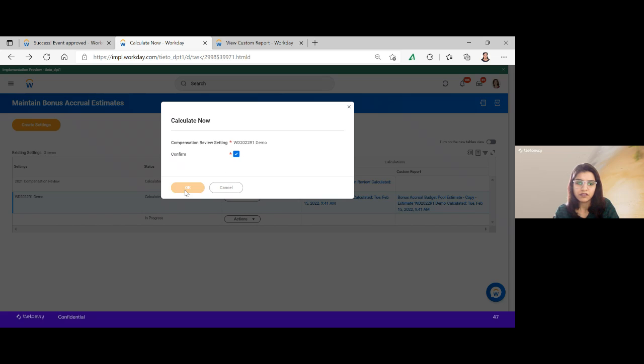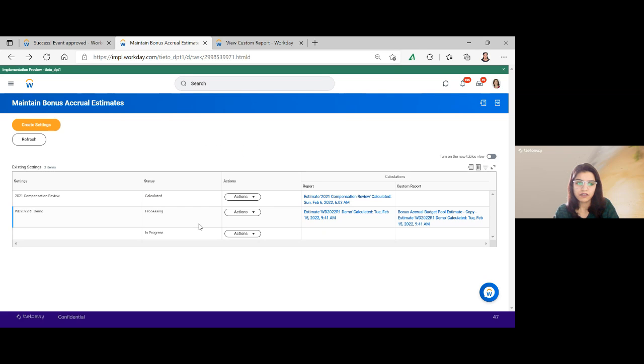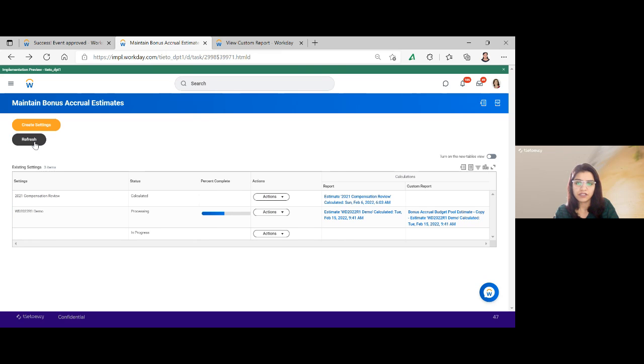You can see that now it is. If you say calculate now, it's going to process and create the calculation for you. It will take some time.